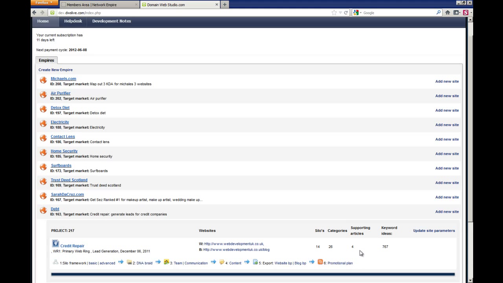Yeah, fascinating. The other thing I want to say is you'll see under websites there, he's got 2 different URL strings, probably even 2 different domain names. The idea behind that is you can have the same exact silo framework for a blog and a website, and that way you get the theme mirroring between those 2 sites. So what Domain Web Studio allows you to do really easily is to set those 2 URLs up and to create your blog and your website simultaneously.